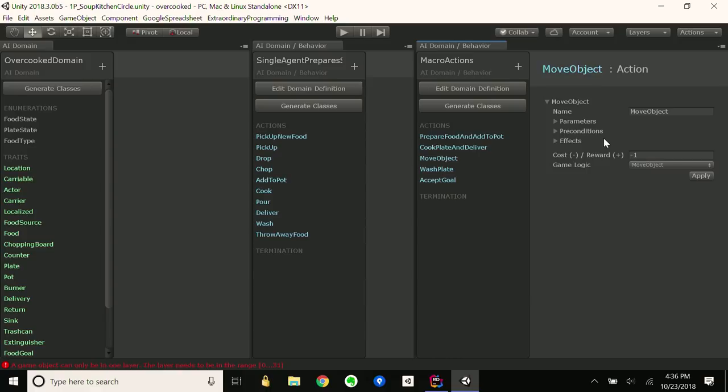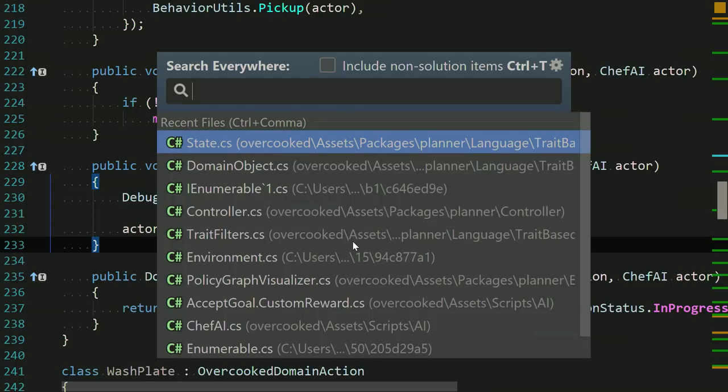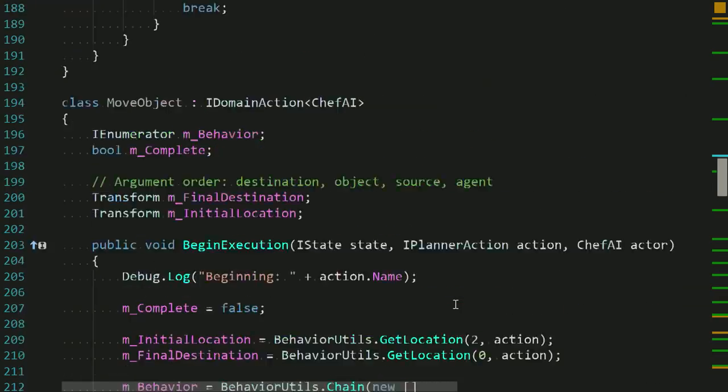Right, so that's where you do a flat cost. Now, we take this and we generate code. You can actually go in and implement a specific function that makes modifications to this value. And that's what we do in Overcooked, because we don't want a flat cost for everything. We take our cost and then we subtract the amount of distance that's traveled by the agent, and that's how we get it to minimize the total distance traveled. So great question.